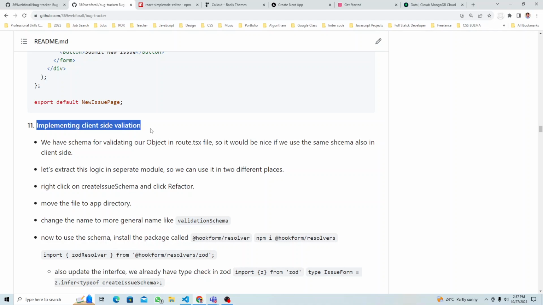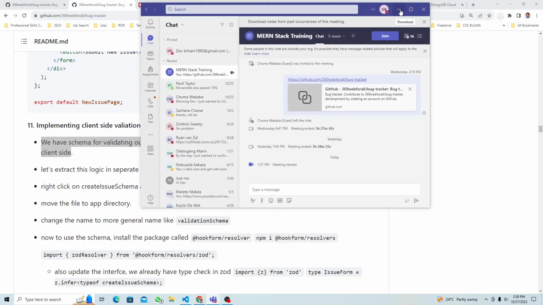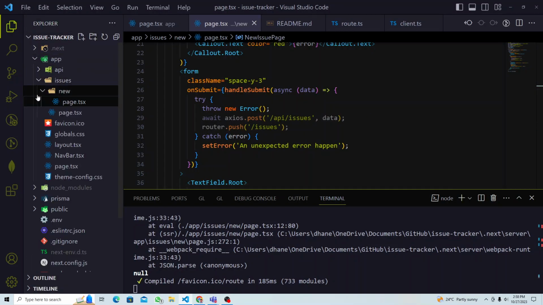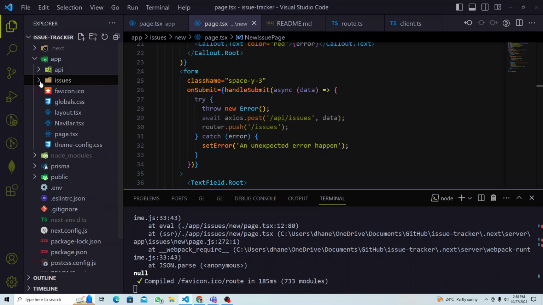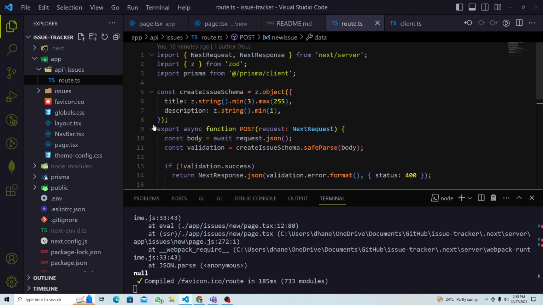Implementing client-side validation. So we have a schema for validating our object, right, in route TSX. I mean, remember in the route, when you post, look at here, in the API route, right? You see this?